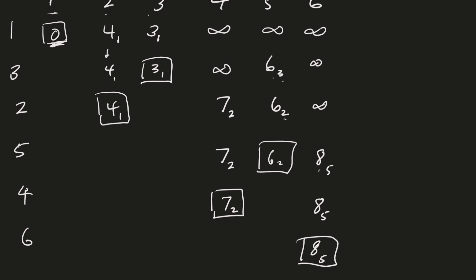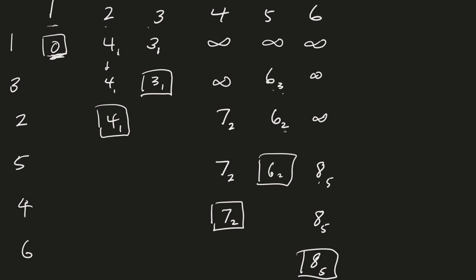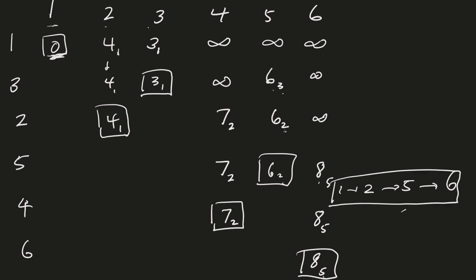Now the question is, what is the shortest path from the diagram here? This is the reason I like to use these subscripts, because this is telling me that I ended with 8 units to get to 6, but that came from node 5. Node 5 came from node 2, and node 2 came from node 1. So my shortest path so far, we started at 6 and then where did 6 come from? Came from 5. Where did 5 come from? That came from 2, and that came from 1. So this is my shortest path with a value of 8.